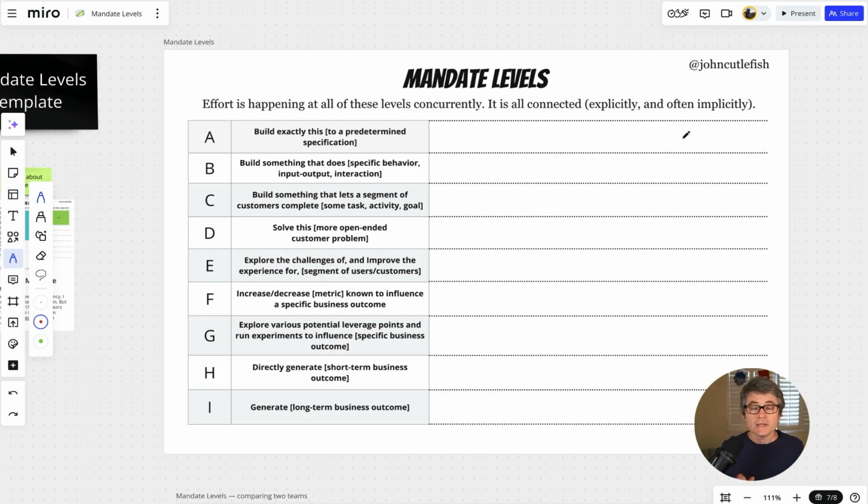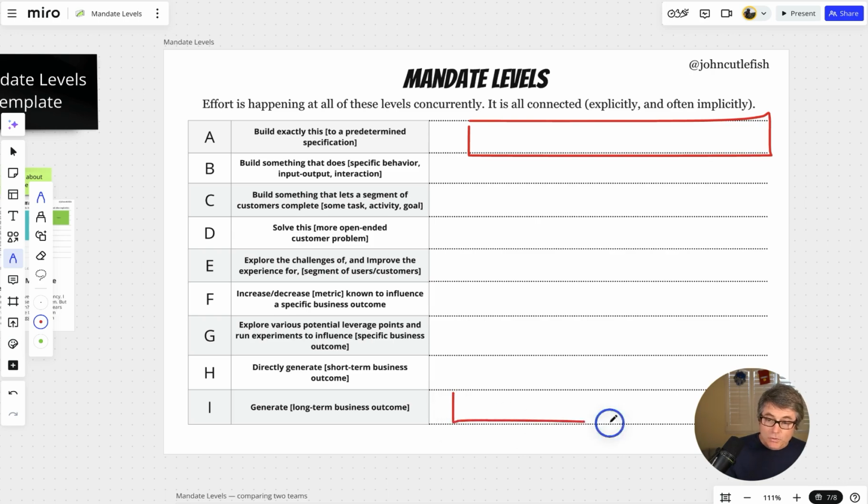Another thing to make clear to your team is that at any given point, there's work happening at all these levels. So one is not bad. I mean, at some point, whether it's a developer sitting down and saying, wow, I should think about building this thing and what's the spec of this thing, or what am I going to try? In which case it would be like this. You could also have another setup where someone is speccing it out for that person. But at the end of the day, someone's coming into work and doing this type of work, and someone's coming into work and worrying about the long-term business outcomes.